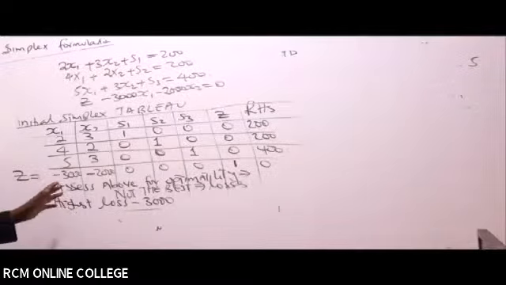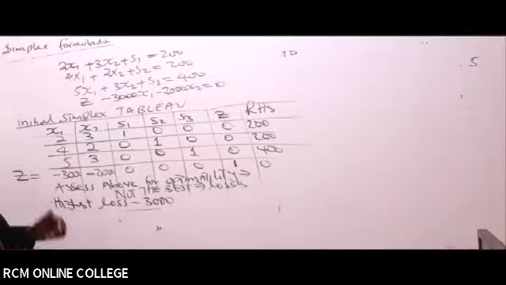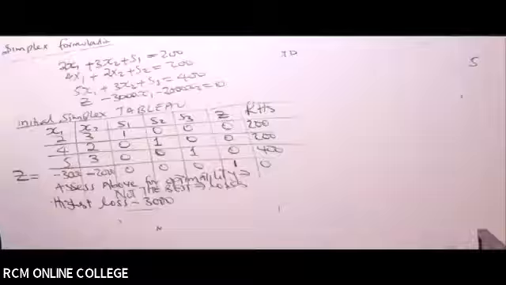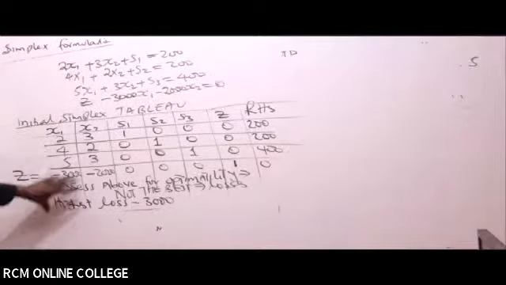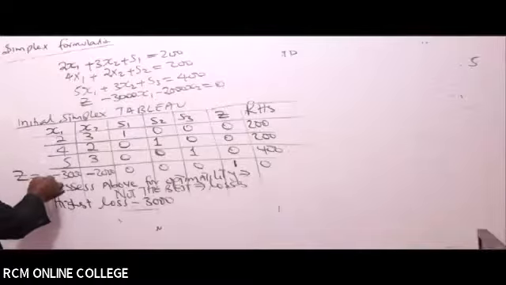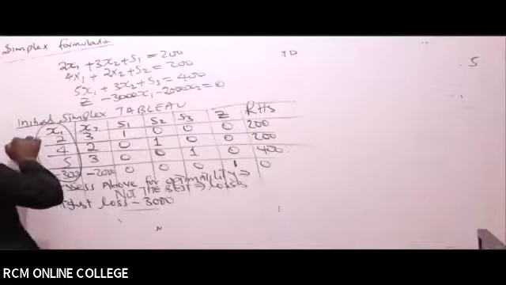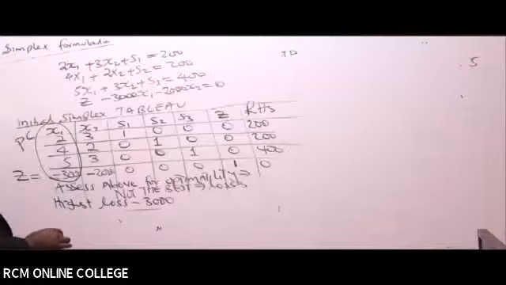Once you identify this as the highest loss, what should be the next thing to be done? There must be some circling. Thank you so much, Faria. Faria has been very consistent with my classes. Having identified this minus 3,000, what should be the next thing? Circle the pivot column, yes. The column of the biggest loss will be called a pivot. This is what we call PC, pivot column.